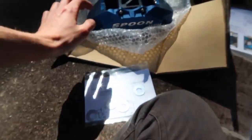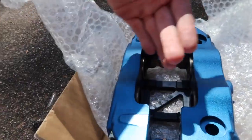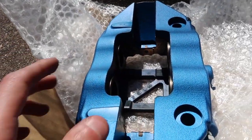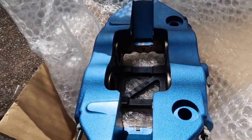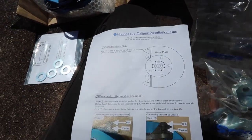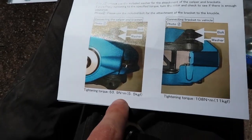correctly. What that'll do is make sure that when this is on the car, the rotor is going to be directly in the middle, in the center. So you'll get even pressure on the brakes from both the back and the front side of it. The kit also comes with some instructions, and by instructions I mean just tips. It shows you where the placement of the washers should be, what the torque setting should be.